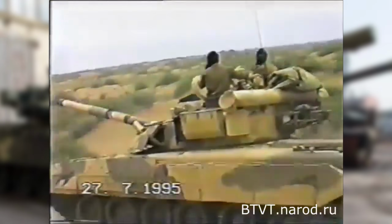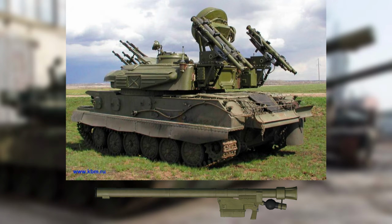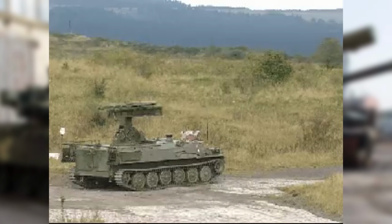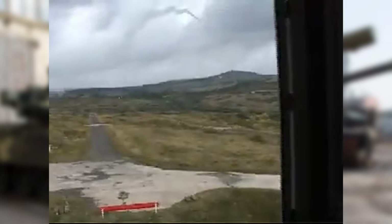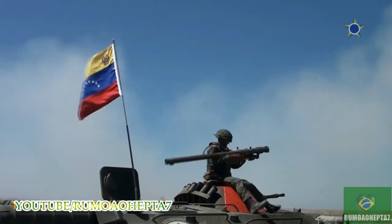Typically, a Shilka modernization will use MANPADS, such as the ZSU-M4, which uses 9K310 Igla missiles. However, the Donets came with 4 9M333 missiles, which you probably know from the Strela. This is a significant improvement, as the 9M came with a 3-channel seeker compared to a single channel on the 9K, which resulted in improved flare resistance.